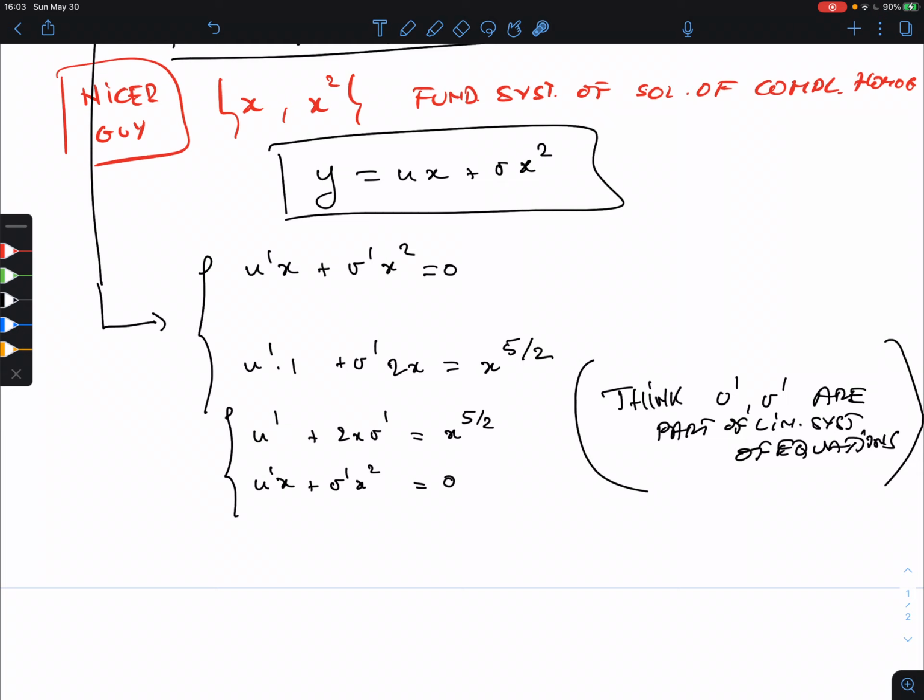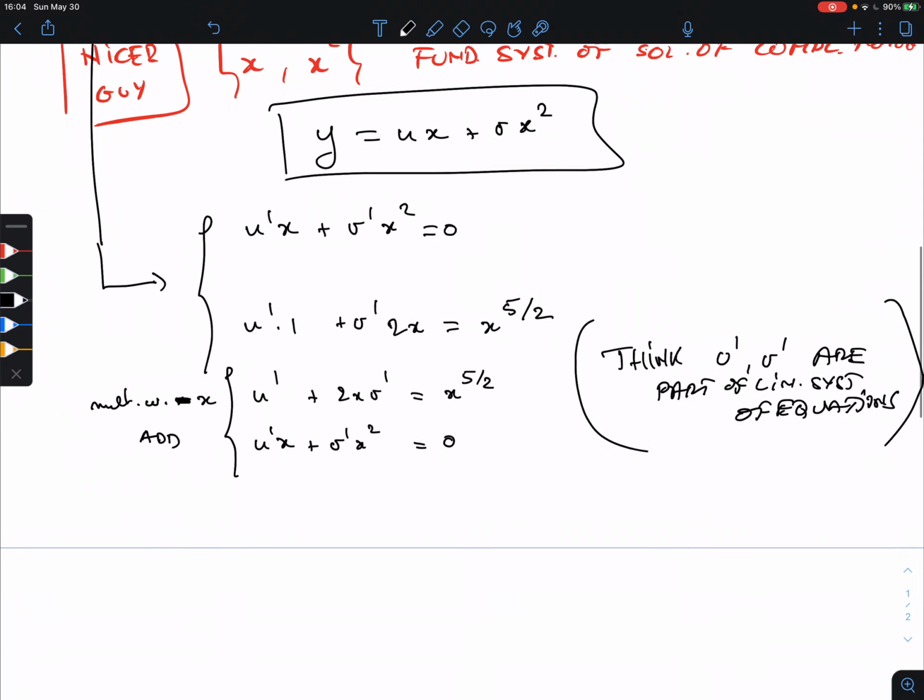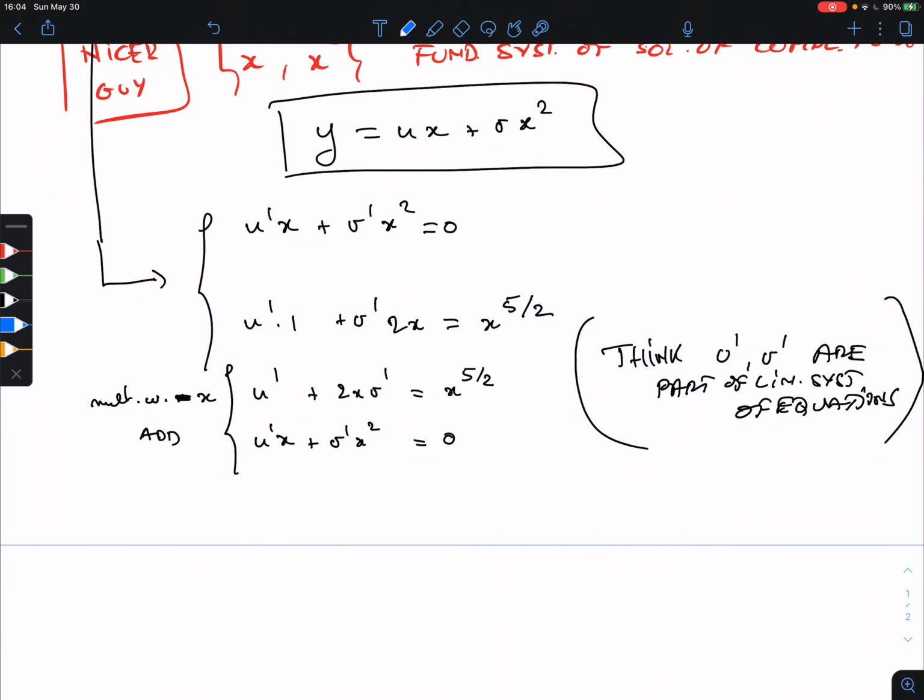Okay? Which one do you want me to do? The substitution is the easier one, so let me do the other one. So I'm going to multiply this with x. X and x look the same, right? So I write that, multiply it with minus x and then add. Okay, so here, let me write it in small. So we have a minus x here, we have minus 2x squared, and this is then minus x to the 7 halves, right? Okay, so if I add this now, so this is the x minus ux prime here now.